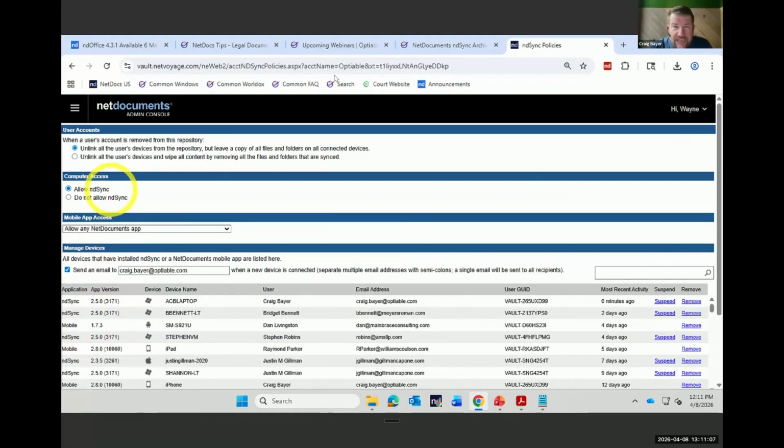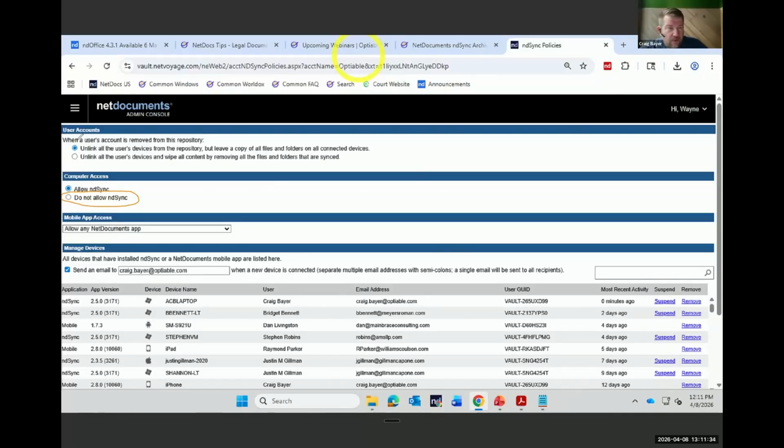For ndSync to work, you have to own it. If you don't own it, do not allow ndSync will automatically be checked, and you will not be able to choose allow ndSync. If you've purchased ndSync, then you will be able to change it to allow ndSync. That's one thing I want to point out.